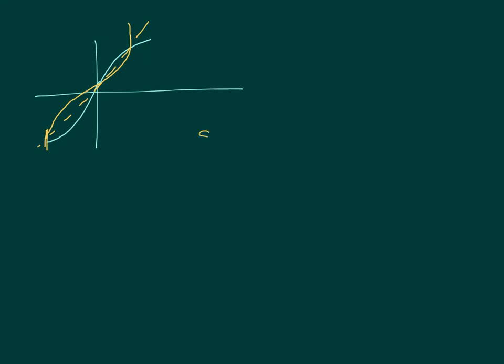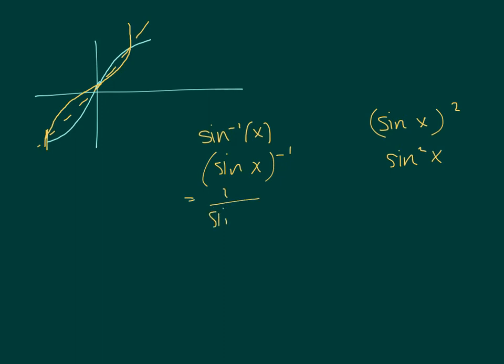Now, we know this as sine to the power of minus 1 because that's one way of describing it. That's really clunky notation because if you think about sine x, if I want to square all of that, I don't write it like that. I write sine squared x. But sine x to the power of minus 1 is 1 over sine x, and we already know that's something completely different. So it's really, really clunky notation. We've tolerated it up until this point, but now we've got new notation, we're going to use it, because that is really misleading.